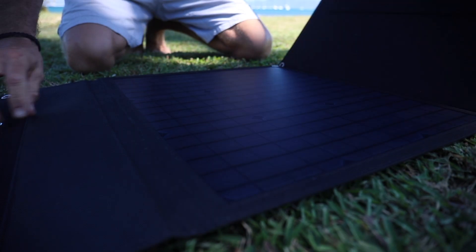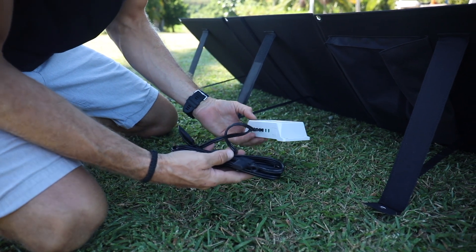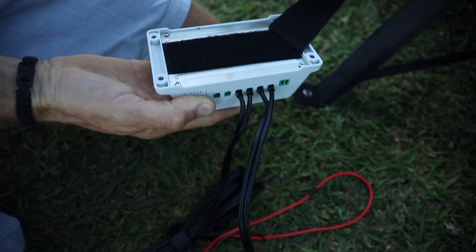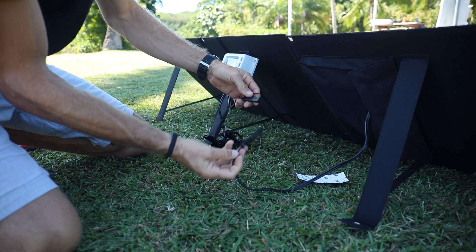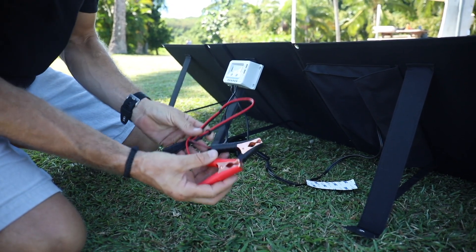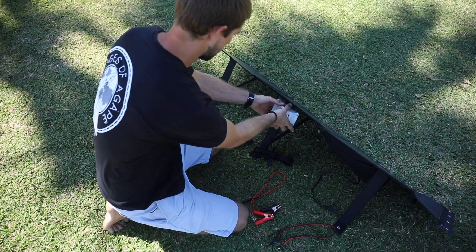So let's open this guy up and see what it looks like. They've done a great job with this, making it as easy to set up as possible. On the back of your charge controller, they have 3M adhesive tape, or you can permanently mount it with four mounting screws. With the Velcro, done. It has SAE connectors from the back of the panel straight to the charge controller, and then the same SAE connector, and you can choose to connect it to your battery either with the alligator clips straight to the terminals or with the ring terminals. They made it quick and easy. You can set this up probably in about five minutes and disassemble it and pack it up the same.